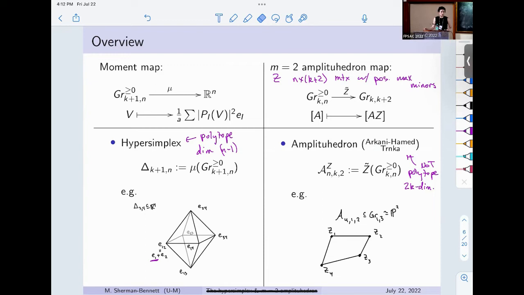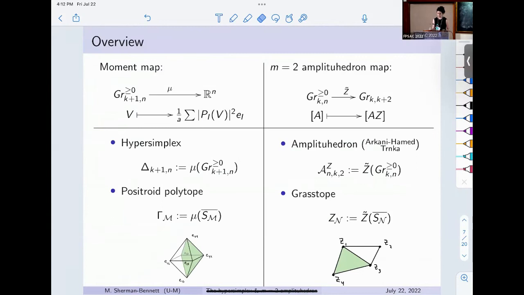Okay, so remember the TNN Grassmannian has this nice decomposition into cells, and we will also care about images of cells under these two maps. Let me give some notation. If I take the moment map image of a positroid cell closure, I get a polytope sitting inside of the hypersimplex called a positroid polytope. This is my notation. Again, there's a nice description of positroid polytopes that doesn't involve the moment map at all, which I'm not going to give you, but there is one.